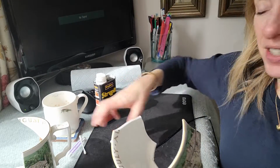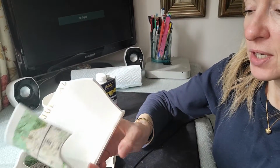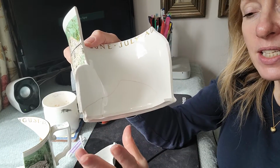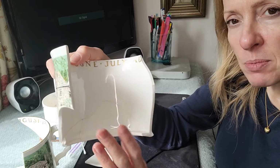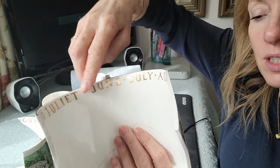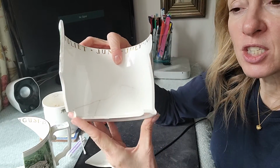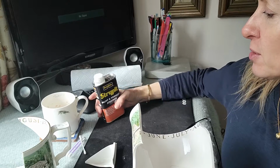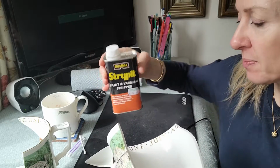So what we're going to do today is use a product to take off really tough glue. Now you can place it in hot water. Again, we've got to be very careful because, as you can see, we also have some gold gilding. So the product I'm going to use is like a Nitromors. It's a paint stripper, and I'm using the Rustins version today.